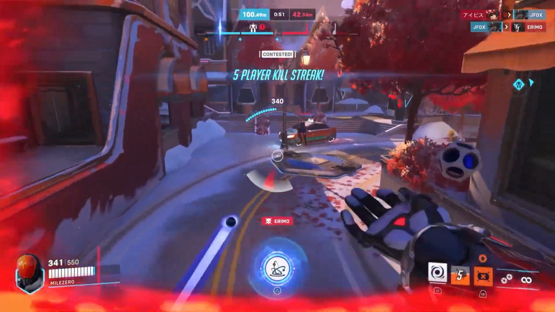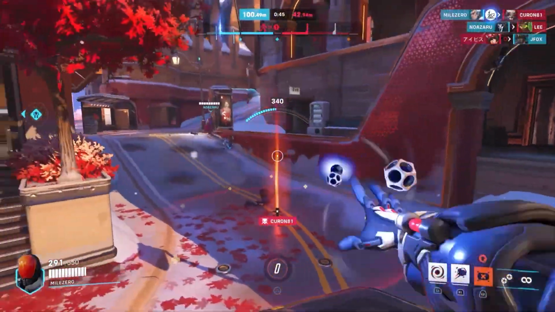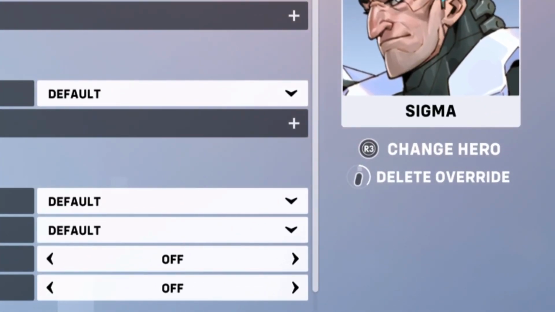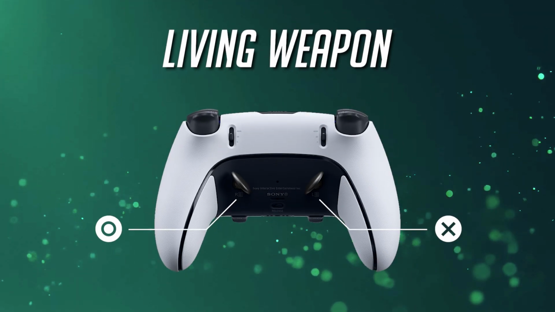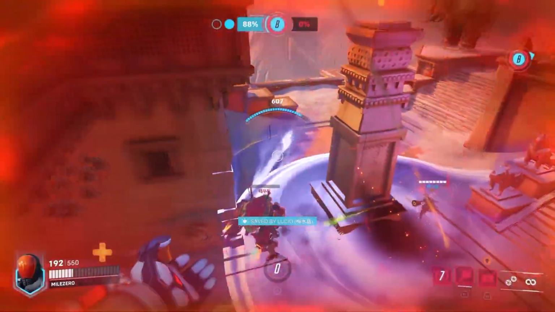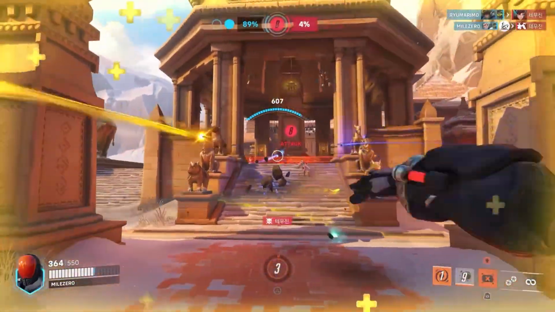Just like the name suggests, Sigma is a force to be reckoned with, and a presence that cannot be ignored in the battlefield. Therefore, a layout with complete control for Sigma is warranted. First, make sure you switch back to the default layout, then make sure your interact is mapped to the right D-pad, and then ping and world is mapped to the L3 button. Now on your Pro Controller, make sure you have both back buttons set exactly as the standard layout we discussed earlier. Not only does this provide all the benefits you get from the elevation layout, this also gives you quick access to both the jump and crouch buttons, which, during your ultimate, both serve as functions to increase or decrease your elevation respectively.